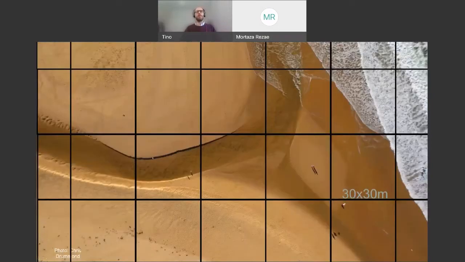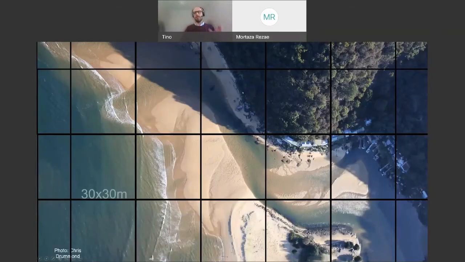So the channel might be actually just half the width of a pixel, which is problematic, because then you get these mixed pixels. Or you often have these steep headlands that can cast a shadow, which you can imagine changes, again, the spectral signature dramatically in these locations.